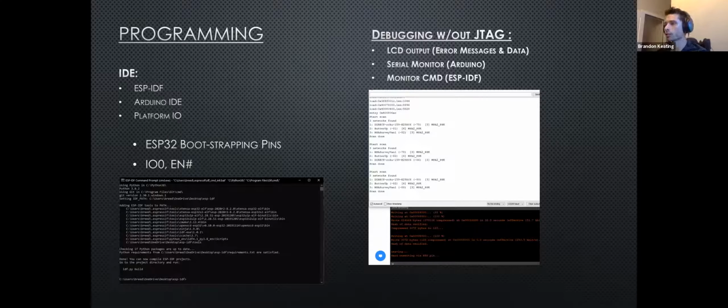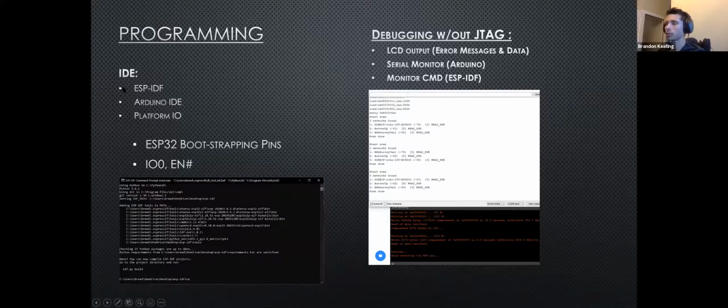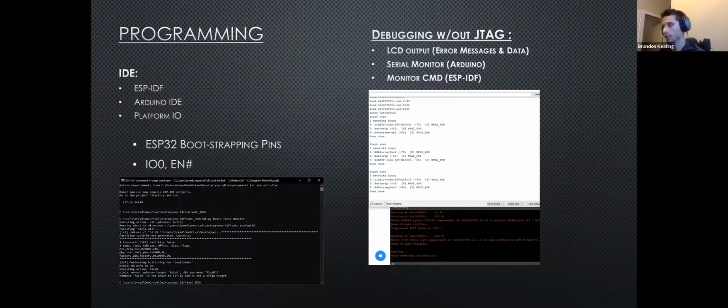So I know Dr. Fu is going to talk about programming a little bit, so I won't do this for too long, but once you have all of this in order, you have your PCB, everything is ready to go. You can go ahead and pick an IDE that you would like to use to manipulate it with. Boards that we have seem to work fine with Arduino IDE and the ESP IDF command.